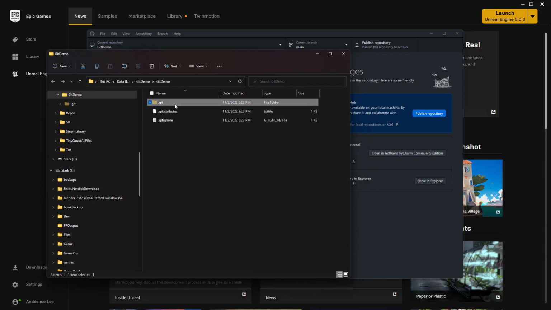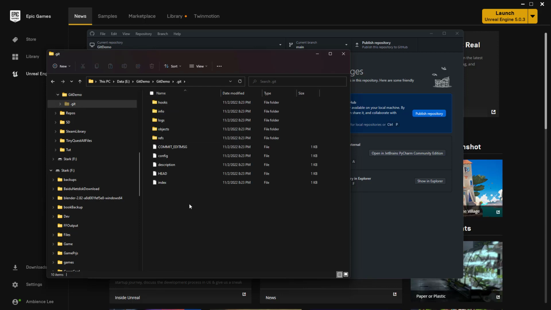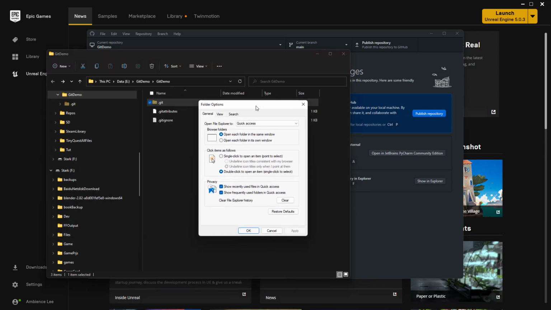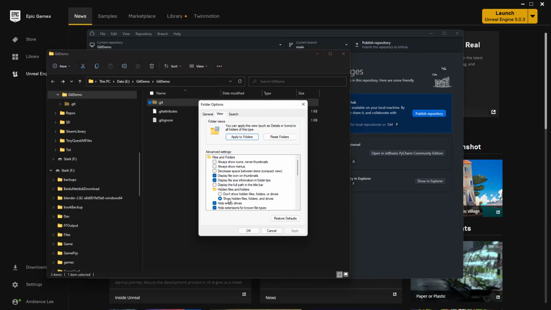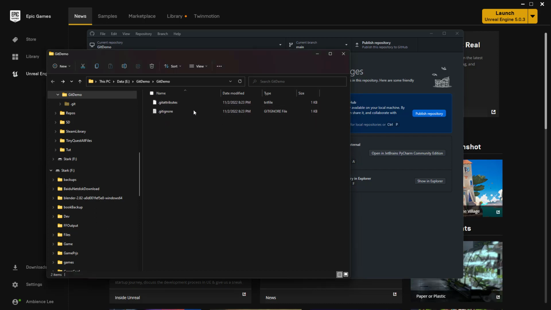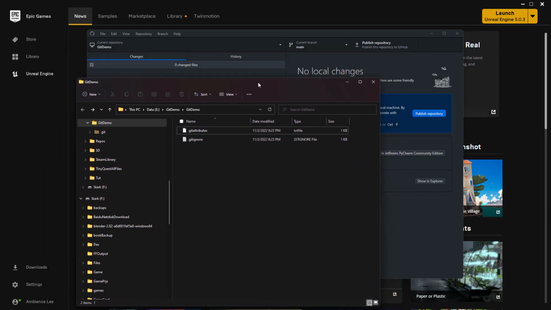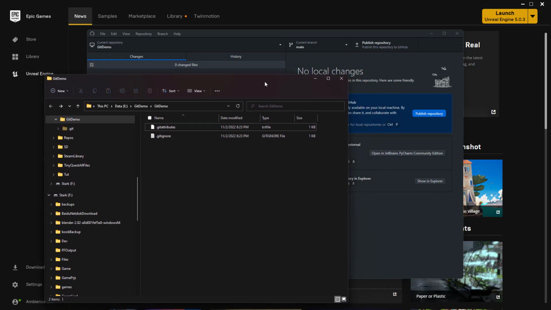And there's one more folder here called .git. Don't touch it, because this one is actually where the actual history is stored. There's a bunch of things that you don't want to know. So don't touch it. If you're not seeing it, that's also okay. This is because in your folder options, you're viewing the hidden files. So you can also just check don't show hidden files, and that's not going to show the .git folder anymore. Okay, so long story short, you will have just those two files to start with, and don't touch that .git folder here.